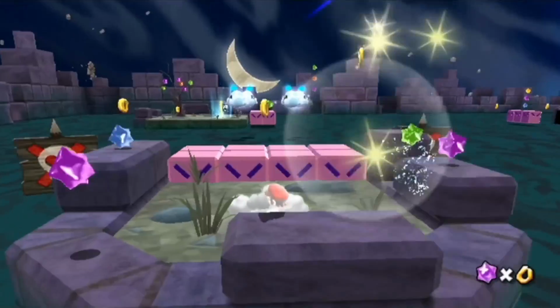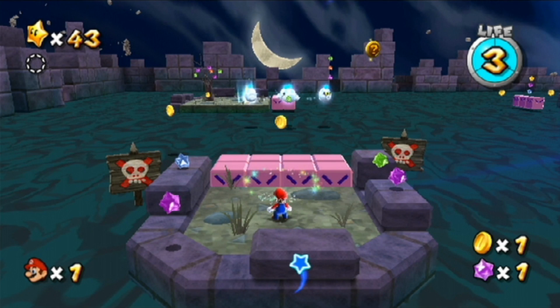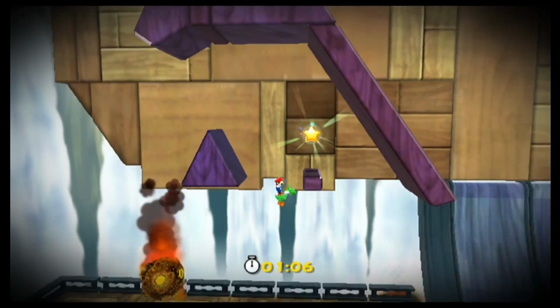Oh, a launch star that launches us directly into a starbit. I can't say it's outside of the standard devious motif that most Boo levels follow, but I can't help but be disappointed by the impossibility of this level. Good thing World 5 is very branch heavy, which allows us to replace this level with Hightail Falls speedrun.